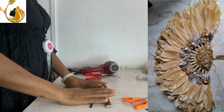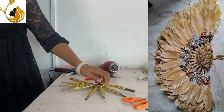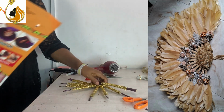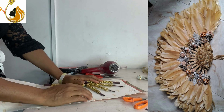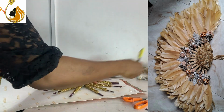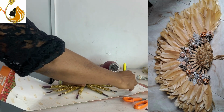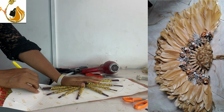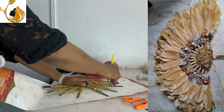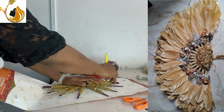All right. So the next thing we will do is to take our carton. We're going to take the carton, place it under. All right. Then we are going to rule. You can use a biro. You can use chalk, tailoring chalk. So you just rule according to the curve of the fan. If you use any form of assumption, it will not work.